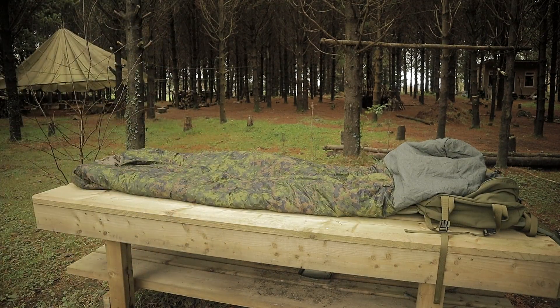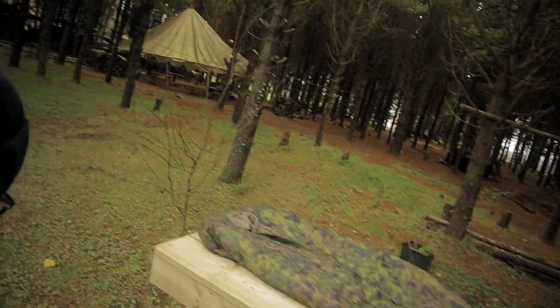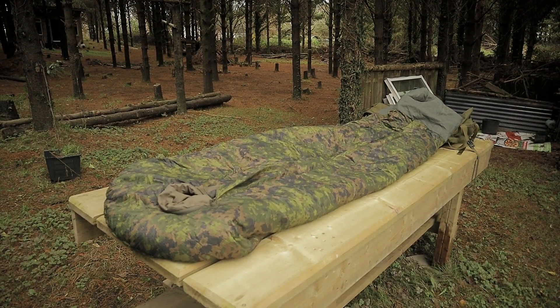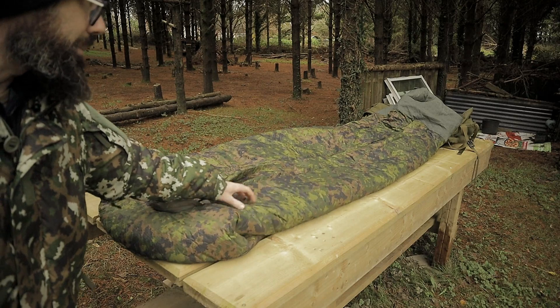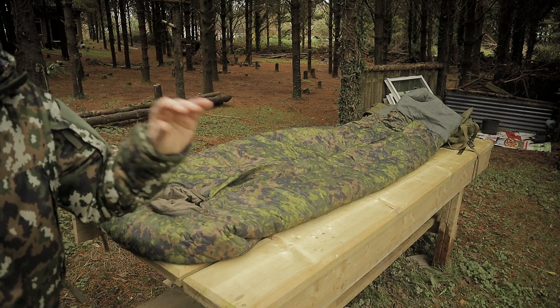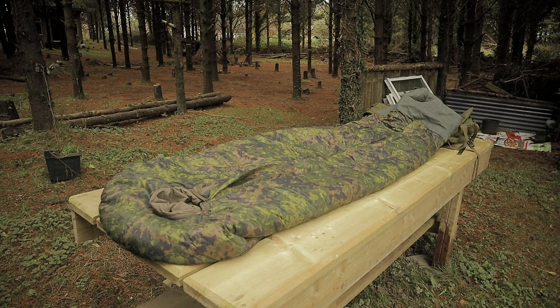There you go — it's actually remarkably well camouflaged with the background! Let me briefly go over the specifications. It has an outer shell they call 'shell proof' — lightweight, hard-wearing ripstop, waterproof to 1000 millimetres, breathable, and it's loose, not sewn directly like baffles, which provides a bit of extra air insulation to make it warmer. It has a shell trans lining on the inside that feels soft to the skin, plus a thermal reflect — a lightweight aluminium material that reflects body heat.